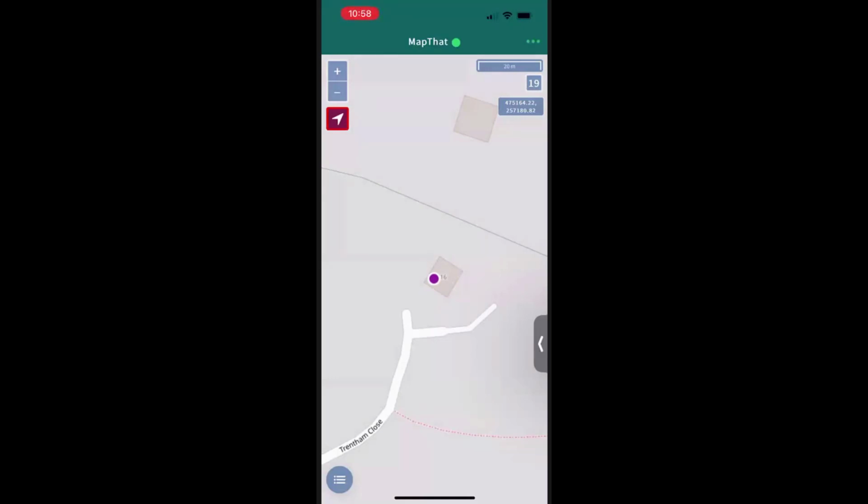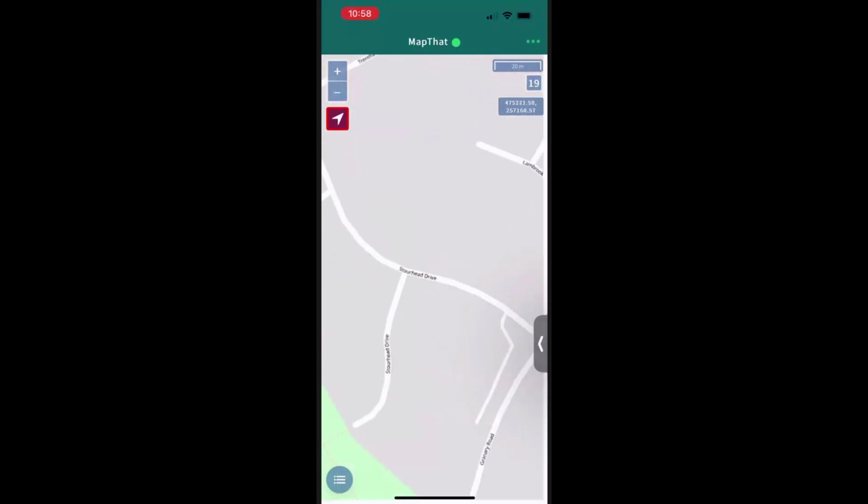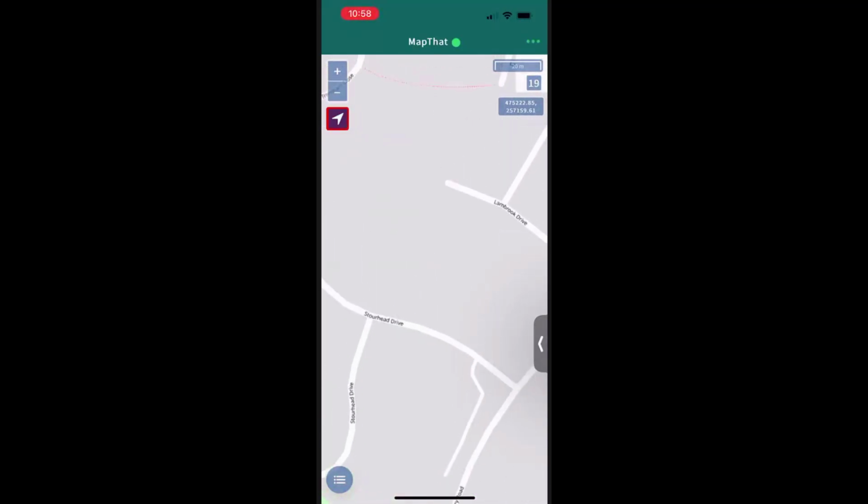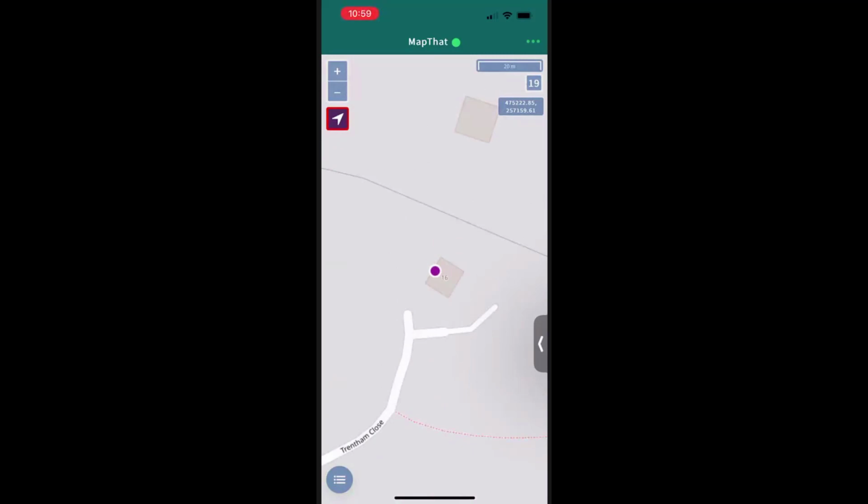Now I'm not out on site, but if I was and I moved my map, or if we actually walked along this particular road, that purple dot would follow us as we move along the road. We can also manually move the map ourselves if we want to, which I'm currently doing at the moment, and again just by pressing on the red arrow, that would take us back to our current location and it would keep tracking us. So again, if I was out on site, if I was walking along a field or a road, because we've got the geolocate track on, which is the red button over the compass point there, this will follow me as I move around.